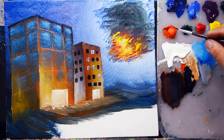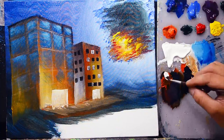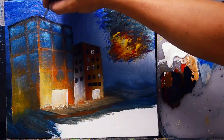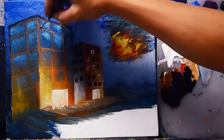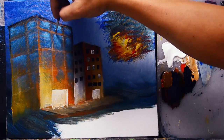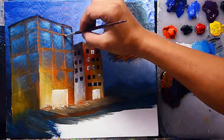That one there. Then the orange color, I'm going to mix a small amount of Mars Black color into the orange, and add titanium white there to create this kind of color. I'm going to add here a detail, just the very top portion there, and here, let's add more color to this area, there, and there, this one also.